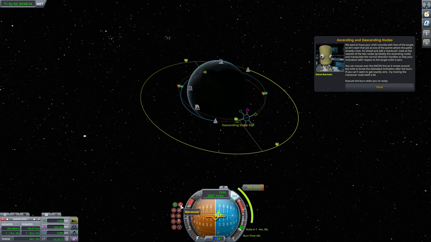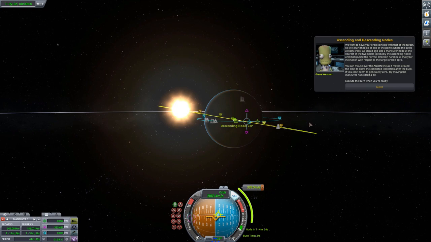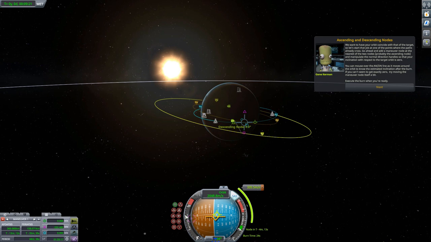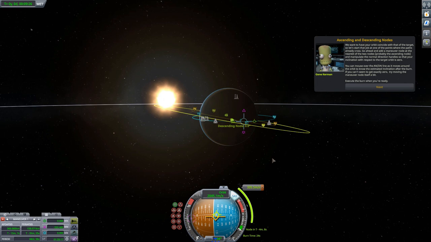Since I'm not doing multiple types of burns, I'm just doing one type every single time, I usually go ahead and just use anti-normal. As soon as I delete this node, the maneuver will disappear anyway, so it's not like I can click maneuver and leave it there every time I start a new maneuver. It'll start fresh. So I'm just going to use anti-normal. If you prefer to use maneuver, by all means, go for it. It will work. I haven't had any problems with it.